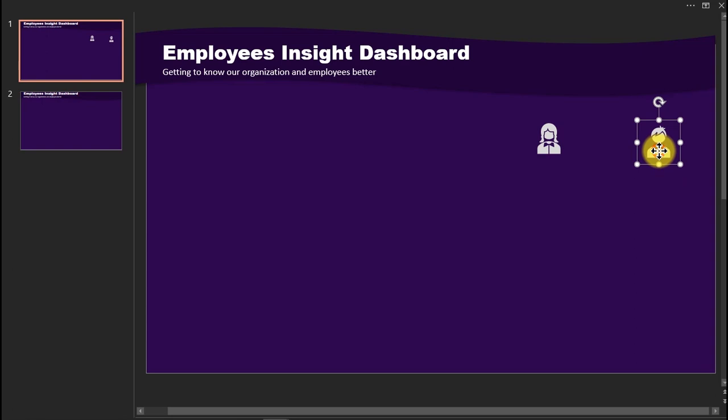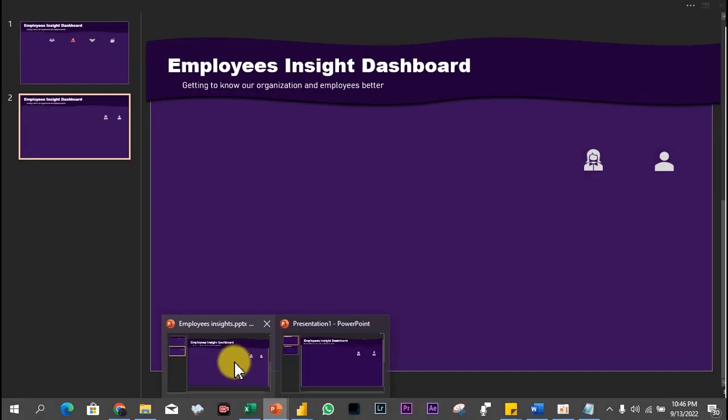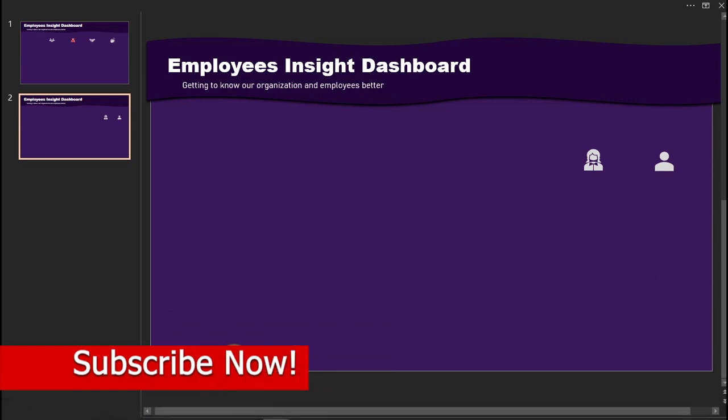All right, quickly, you can hold them together and just reduce them accordingly until you have your desired size, right? All right, let me just make you understand something. When I create my dashboard, I spend a lot of time trying to do the formatting. I might be a little bit quick right here. What I need you to know very importantly is that I've taken my time to create the original version of it. And for me to replicate this is going to be very, very easy for me.